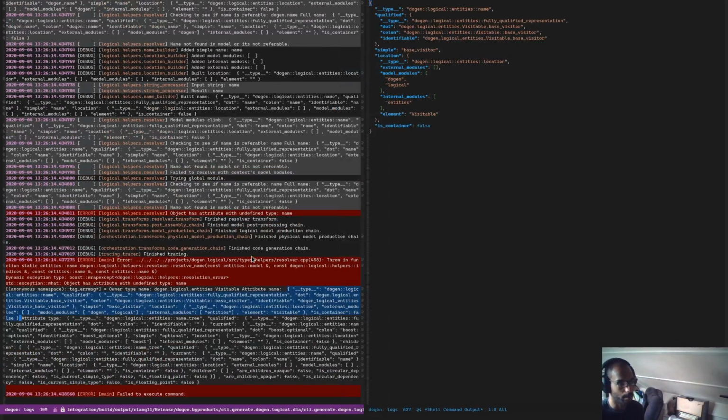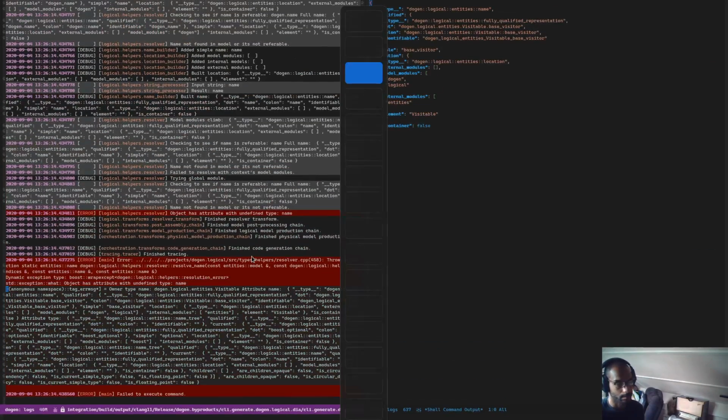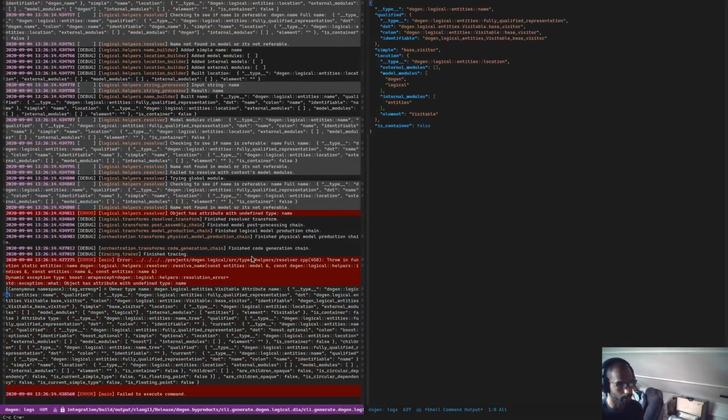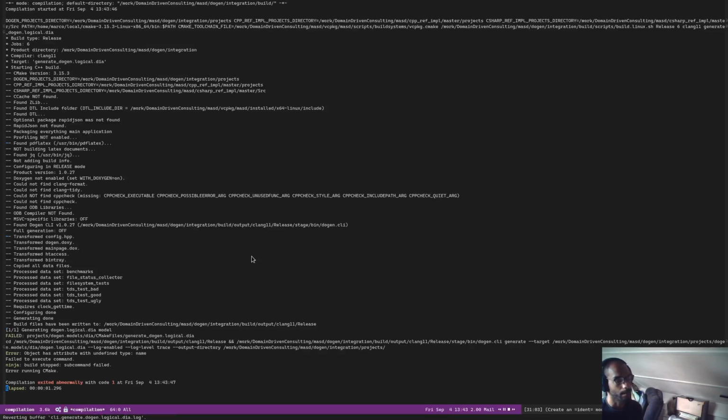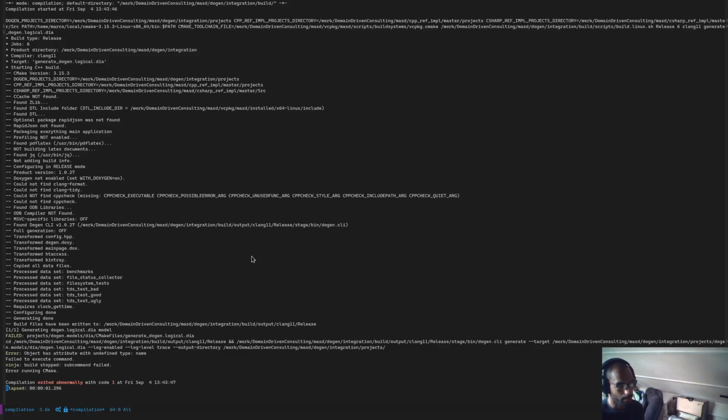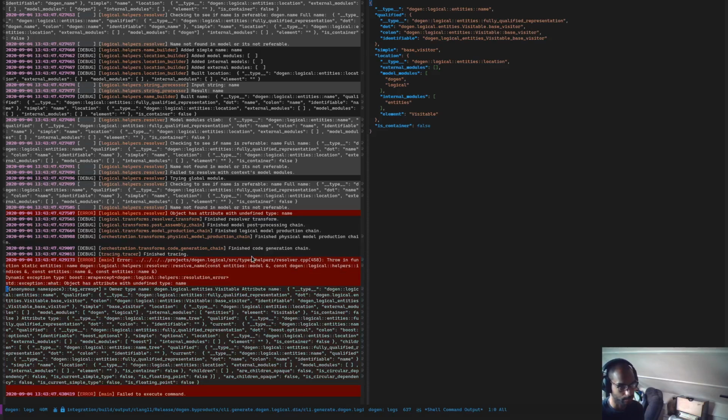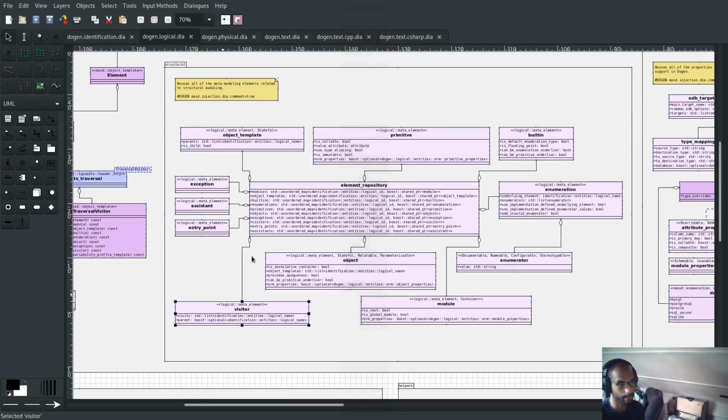We were trying to get to the bottom of all these strange resolution errors, all connected to name. I can't remember what we did 10-15 minutes ago. Let's try to compile again. Alright, still some errors. Go up to the log file. Still related to name. Can you imagine? Okay, we are still with base visitor. I suspect what's happening here.